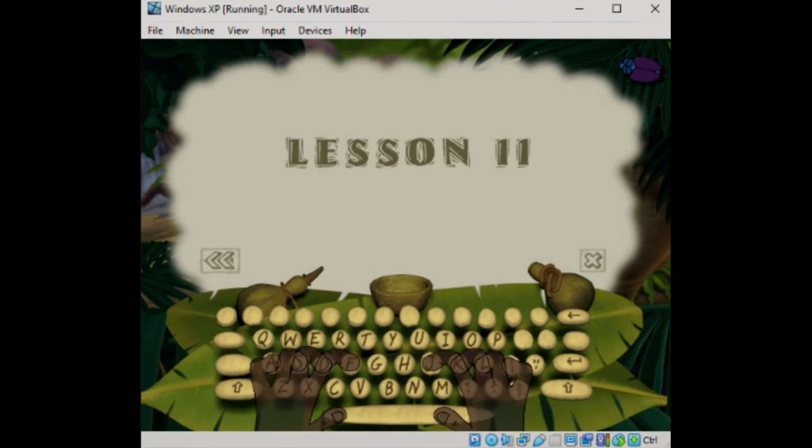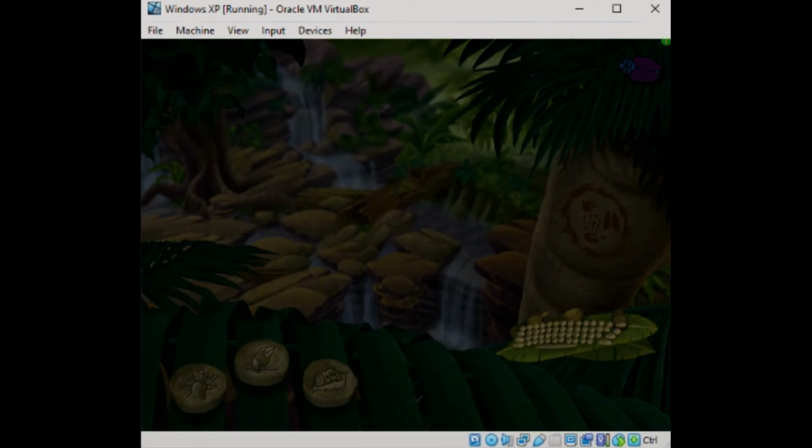You are doing very good. Now, let's give your pinky finger some exercise. The Q key is typed with the left pinky finger. The P key is typed with the right pinky finger.